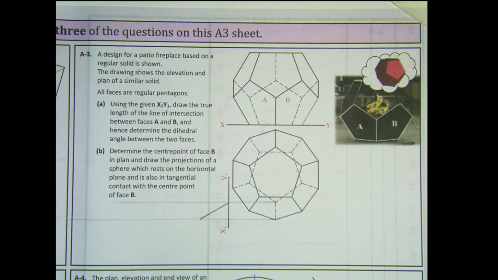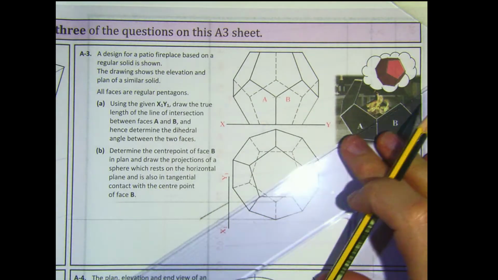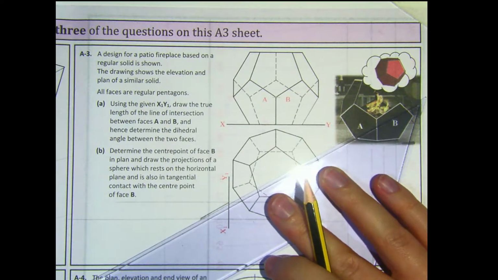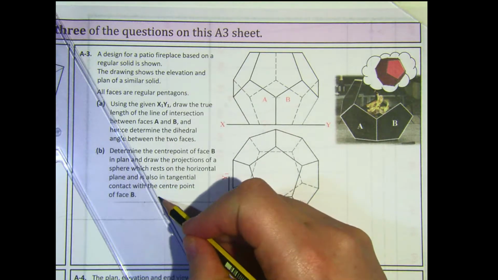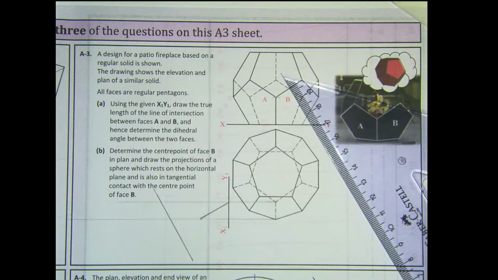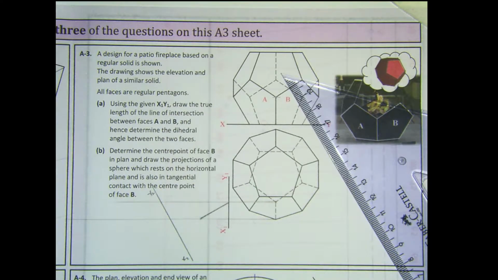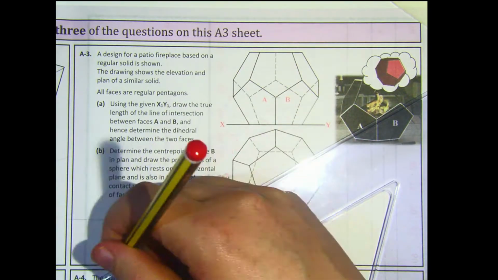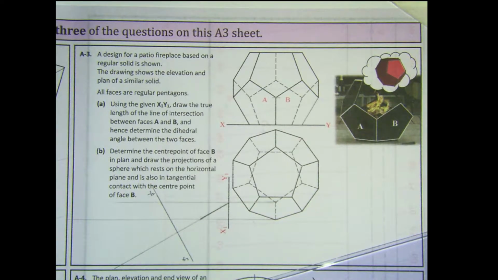What we need to do next is determine the dihedral angle between the two faces. To get the dihedral angle, you're going to look along our true length line, so we're going to get a point view of it. So sliding set squares, or an adjustable set square if you have one. And out here we have an x2, y2 line. So projecting this line out along here, we're going to find these points, they're going to be this distance back. We're going to have to come back to that in a moment.